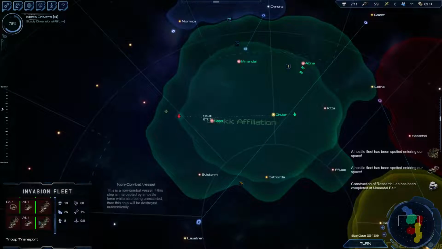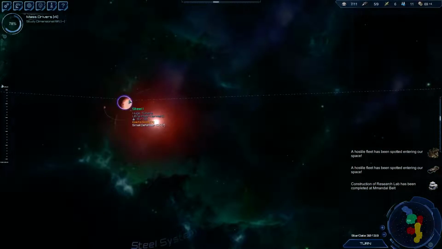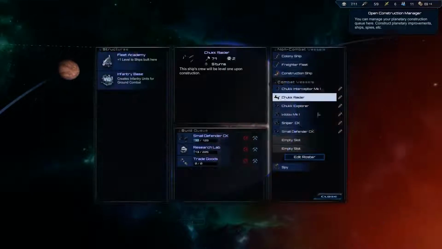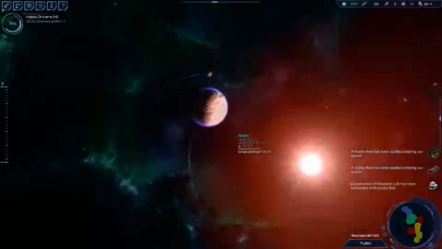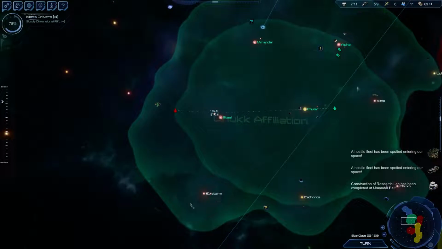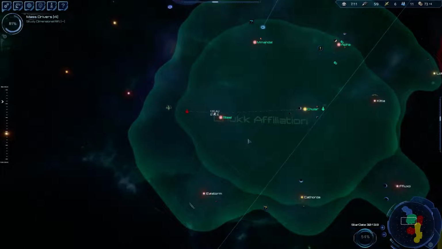I can't stop this fleet from getting to the planet. If they destroy the star base, I don't have an infantry base here yet. I'm going to actually need an infantry base, but I can't afford to build it, so I'm not going to have any troops to defend the planet. So if they destroy the star base, they're going to take the planet, and I'm going to have to retake it, which is why I'm moving the fleet back.